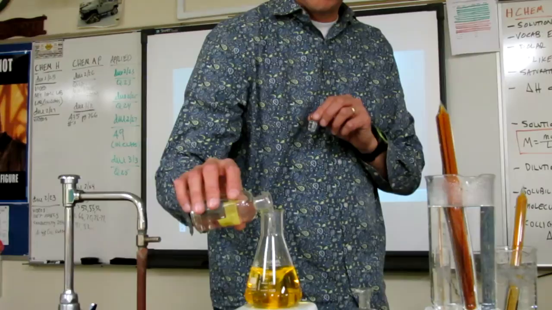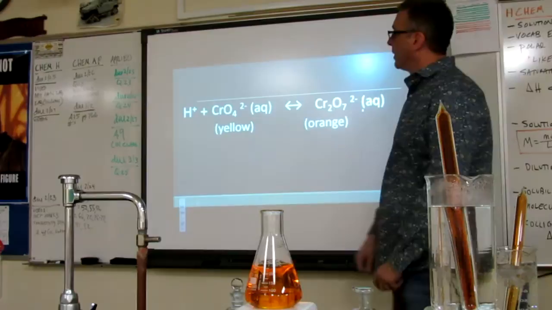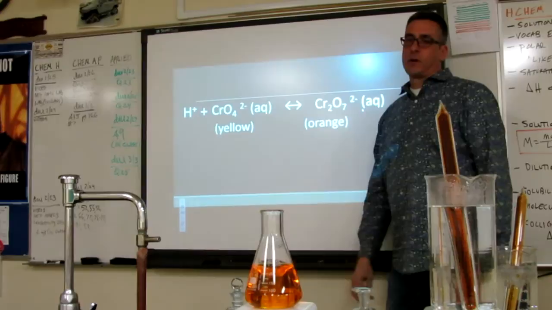I have some one molar hydrochloric acid here. We'll add some acid, and we'll see if this shifts to the right and forms the orange dichromate. And sure enough, that's exactly what we've seen. When I added acid, we shifted to the right to move away from the acid, and we form the dichromate ion.